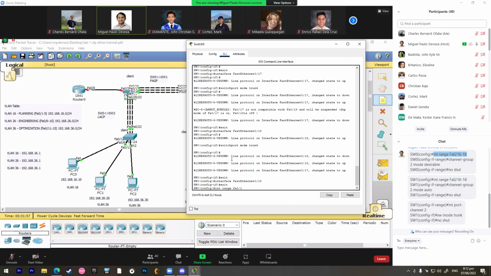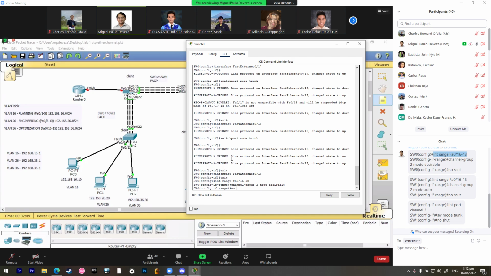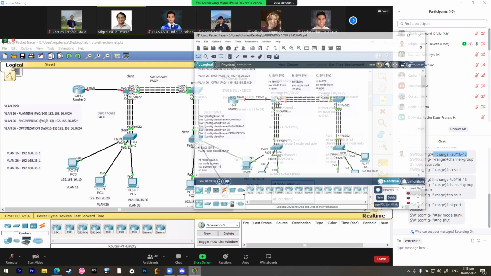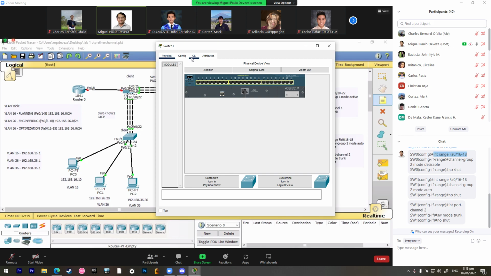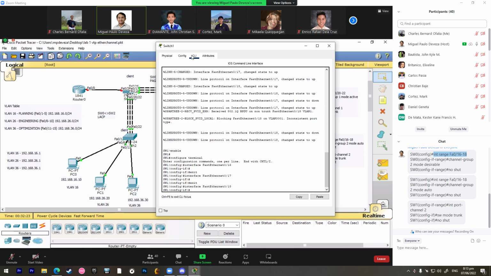So int range FA0/20 to 22, channel-group 3 mode active, no shut, then interface port channel 3, switchport mode trunk, no shutdown. That's the same config for both switch 1 and switch 3 for port channel 3, which will be configured as LACP.